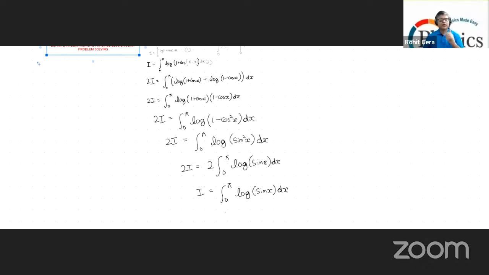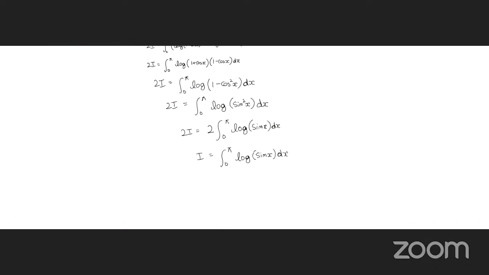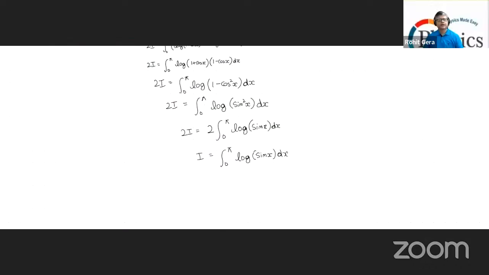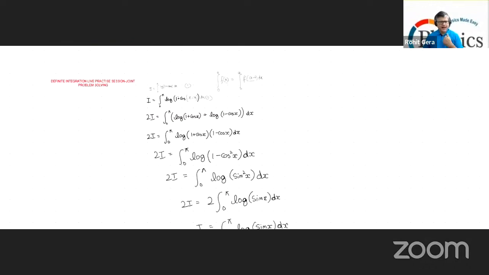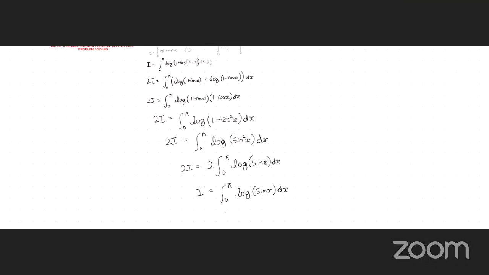Again, think in terms of properties. Generally, when you get a definite integration question, your best friend is a property. So you have used one. See if you can strike another one. If another one strikes you, that you can use.